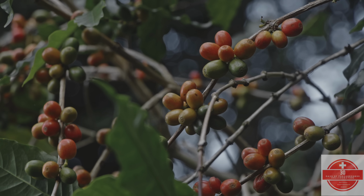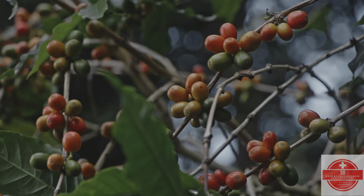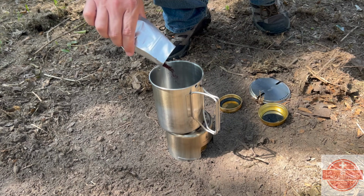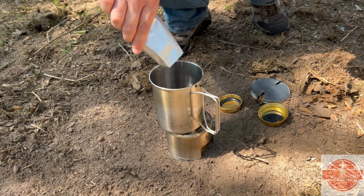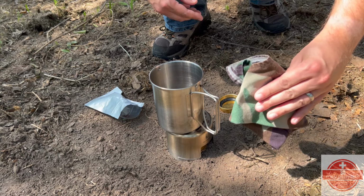Coffee only grows well in certain parts of the world, so just adding it to your garden isn't really going to be doable for most people. If you store green coffee beans in Mylar, you may be able to get a few years of storage out of them, but the roasted and pre-ground stuff that you buy at the store isn't going to last nearly as long. But if you store instant coffee, you'll have something that's easy to prepare, can be broken down into smaller containers, and also works well as a barter item.